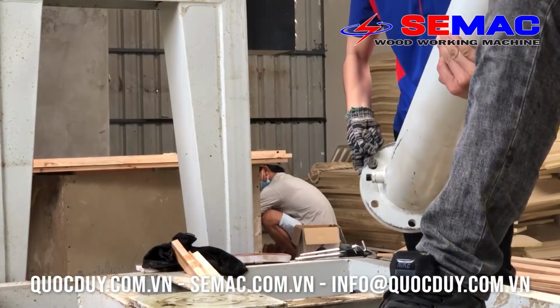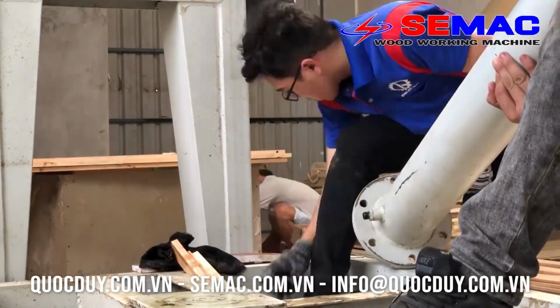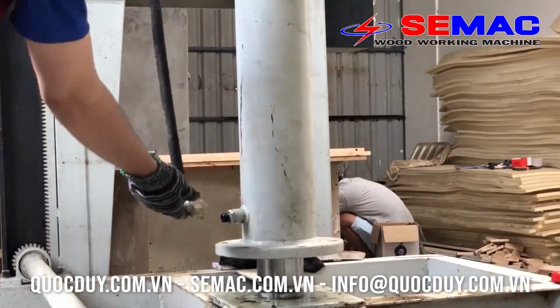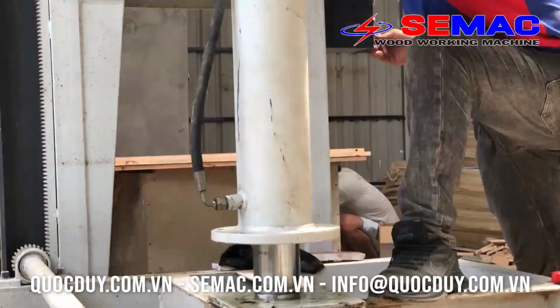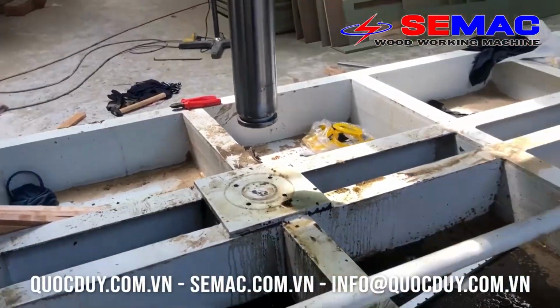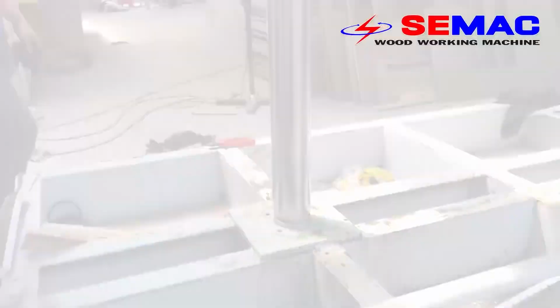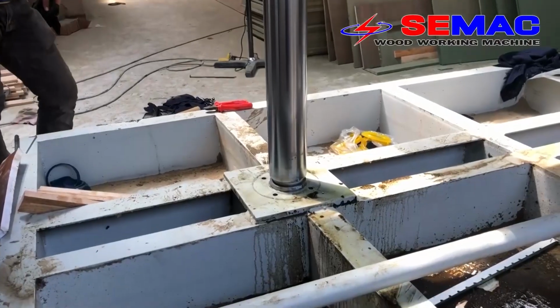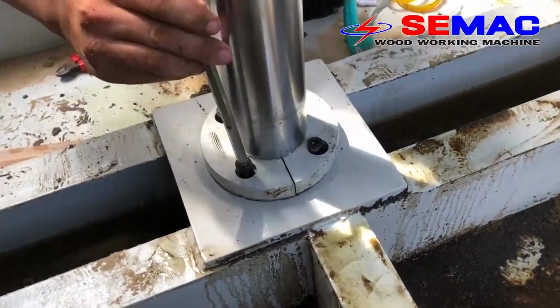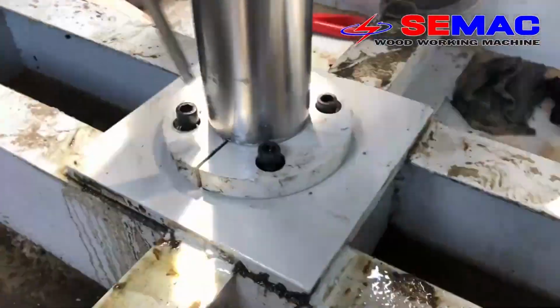Finally, we will reassemble the components for the cylinder, ensuring that the new gasket is stable and precise. Then, we will check the cylinder head again before reinstalling it onto the engine. After securing it in place, we will pressurize it normally to perform another check to ensure that we have addressed the problem thoroughly and accurately. Finally, we reattach the screws and refill the oil into the machine.